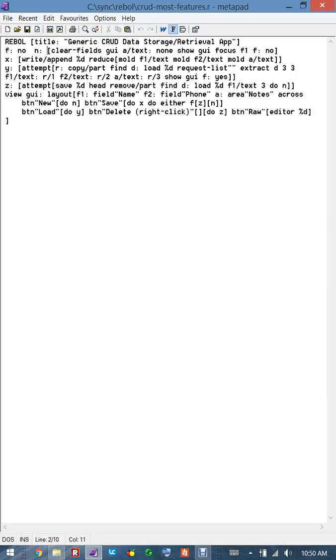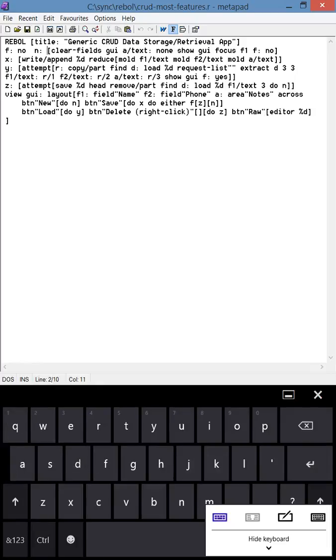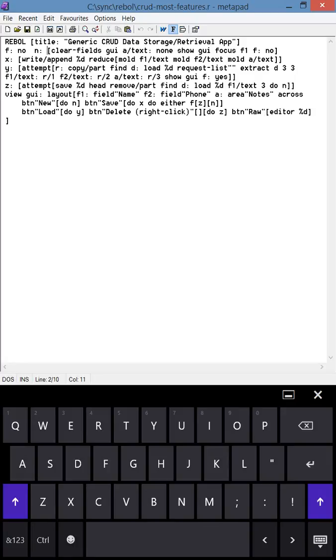Then we have a little block of actions labeled n, and what that does is it clears the fields of the GUI, the thing we've labeled GUI, which is the user interface.